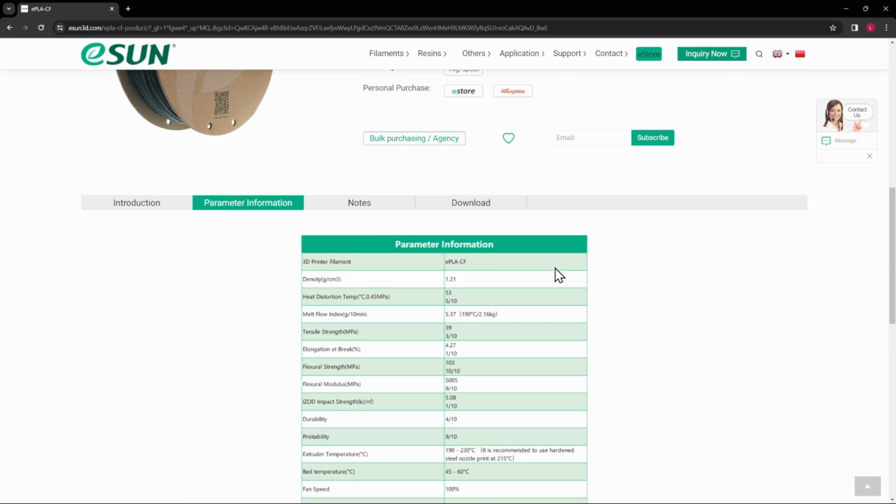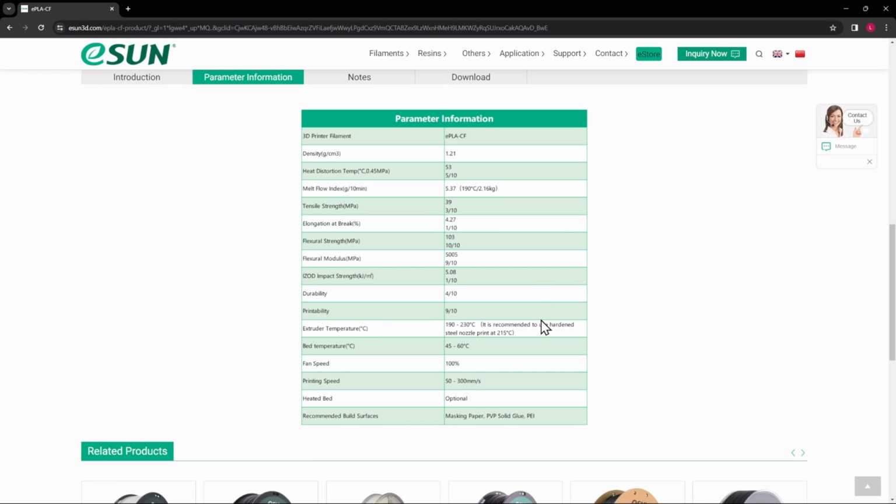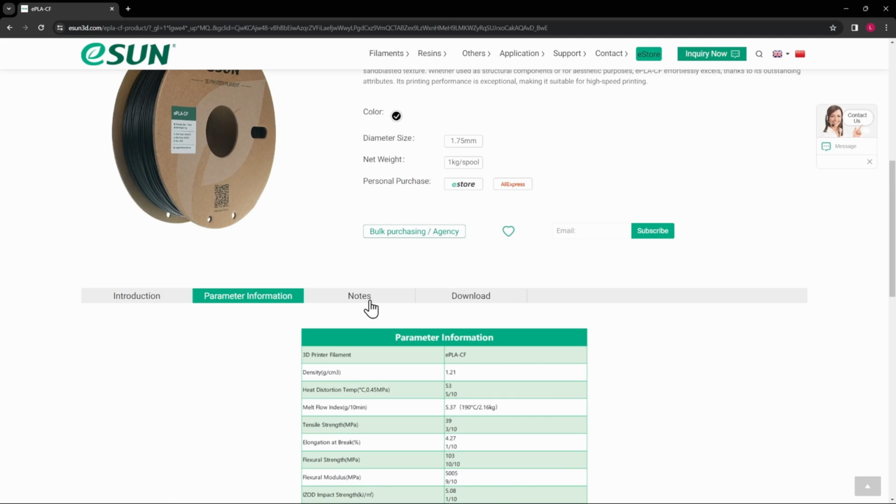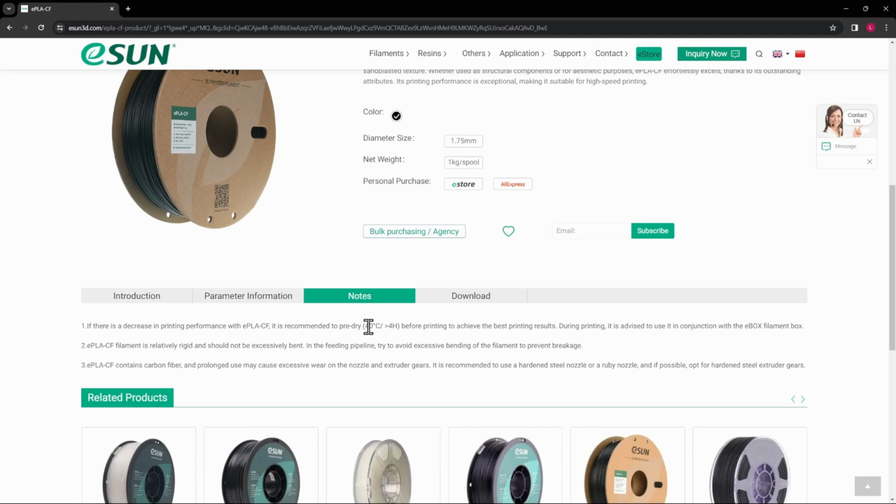Let's take a look at the parameters in here. We're going to leave it on the generic settings, but the generic settings are within the extruder temperature and bed temperature as well. So let's take a look at the notes. And here's where it said 40 C for over 4 hours, which we're doing. We'll go ahead and get it dried and loaded into the AMS. I will see you when we're getting it loaded.